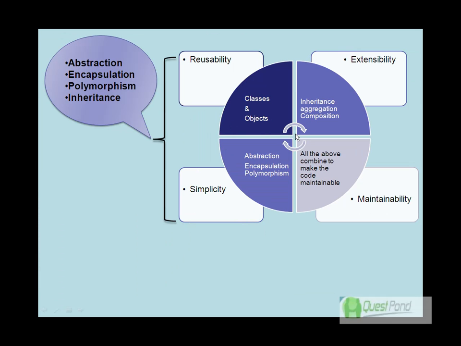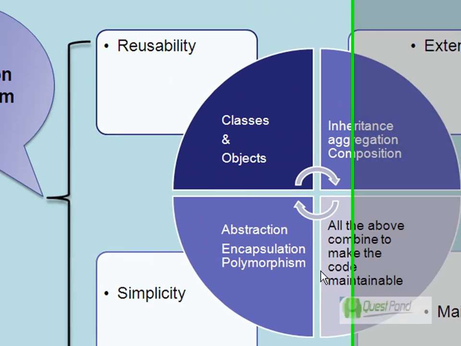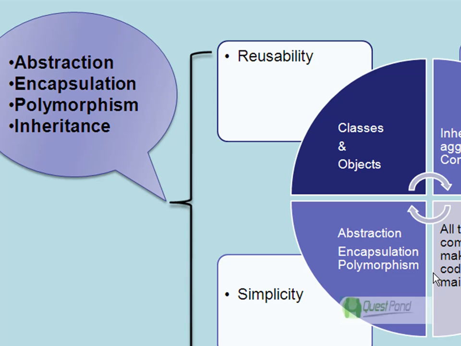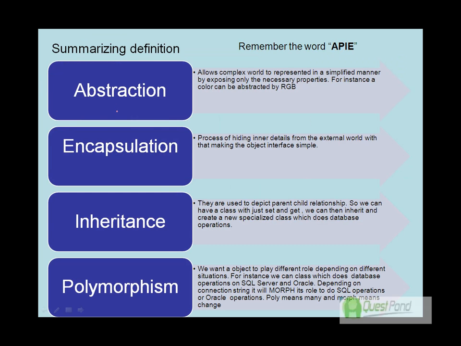programming. So let's sum up. Now if we try to sum up whatever discussion we had, we talked about the various problems, and how object-oriented programming solves the various functional programming problems. We sum up with four important characteristics of object-oriented programming. The first one is abstraction, second is encapsulation, third is polymorphism, and fourth is inheritance. So let's try to understand these four properties, and then in the coming up videos, we'll take up one property at a time and see how these properties actually look in source code.